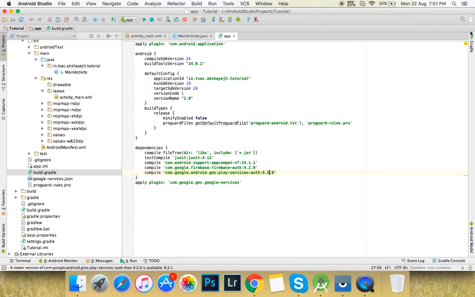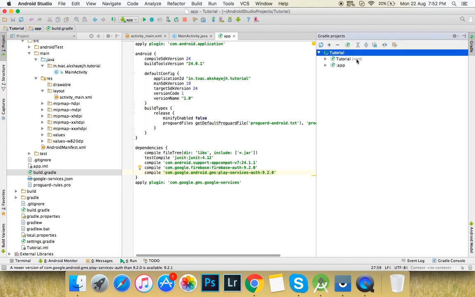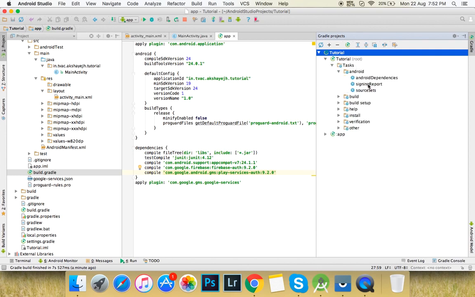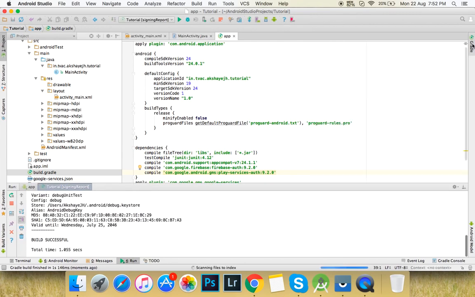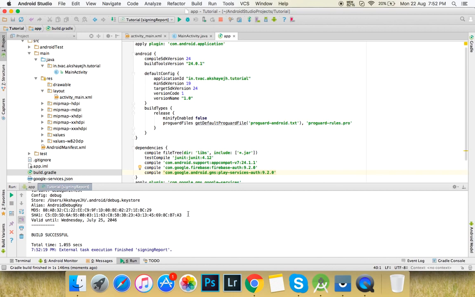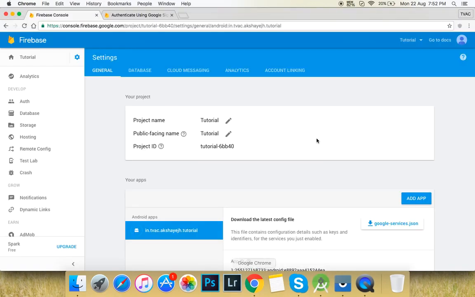Now if you come down to your Android Studio, you can see on the right hand side there is this Gradle option. Open that up. If you don't see these options, just click on the refresh button. You'll probably see this. Now go to your app name, tasks, Android. There it is, the signing report. Double click on that and I'm gonna hide this. You can see that you got your SHA fingerprint. Just copy this and go back here.